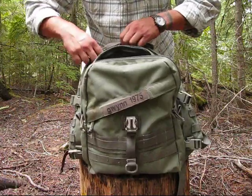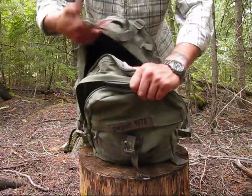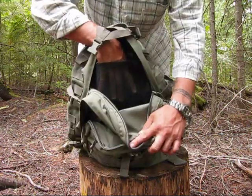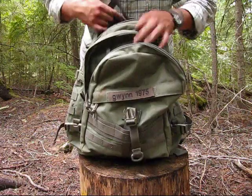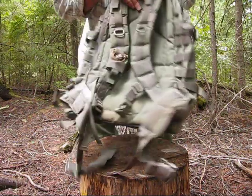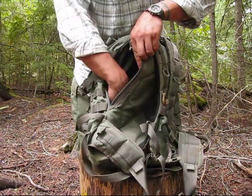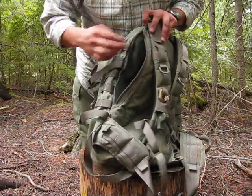Then you've got your main compartment. And this compartment's pretty big. Goes the full width, full height of the backpack. There's a small mesh pocket in here. You can see through it, see what you're carrying in there. There's also an area to carry up to a 100-ounce water bladder, if that's something that you like to carry. Now, like a lot of the backpacks that Maxpedition makes, there's another zippered compartment in the back. And there's Velcro strips in there, and that's where you're going to keep your CCW accessories that I'm going to show you in a minute.